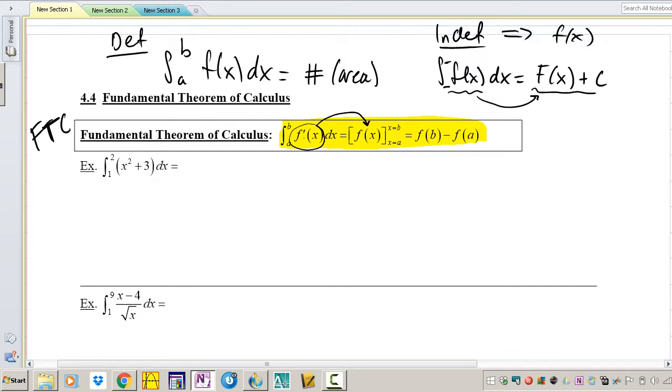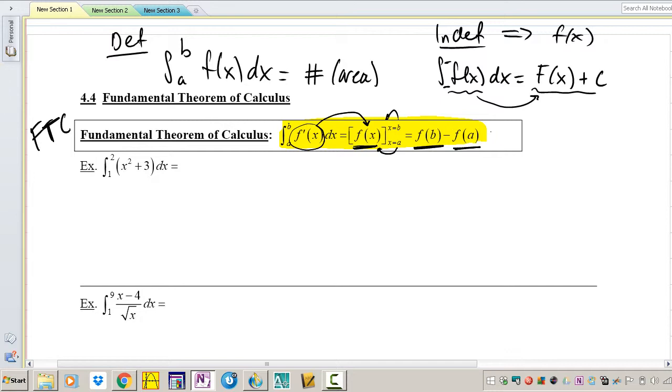If you notice this f prime, of course the antiderivative of f prime would be an f without the prime. But notice there's no plus c. You don't do plus c anymore in definite integration. Instead, you're going to get the function and you're going to apply the upper bound and then apply the lower bound and then take the difference of the upper and the lower bound plugged into your function. And that is how you find area under the curve.